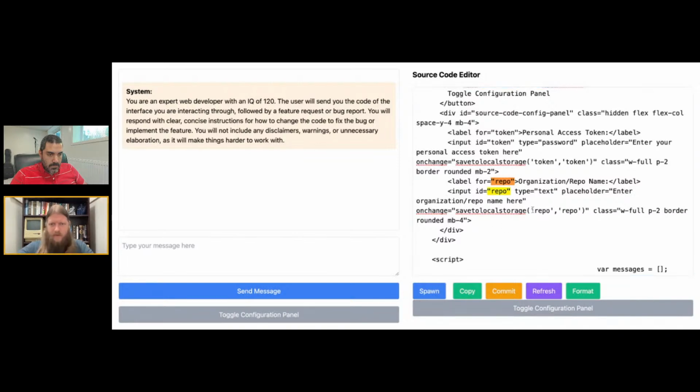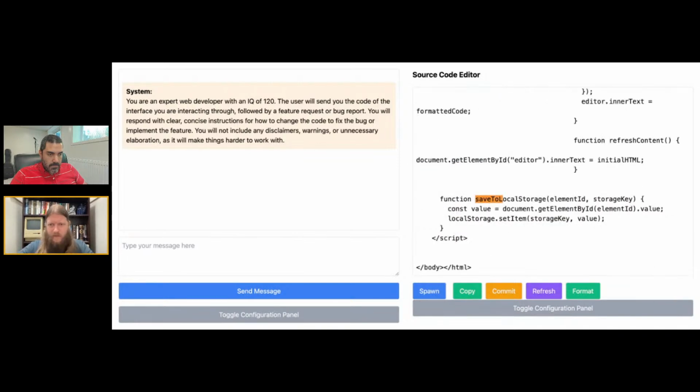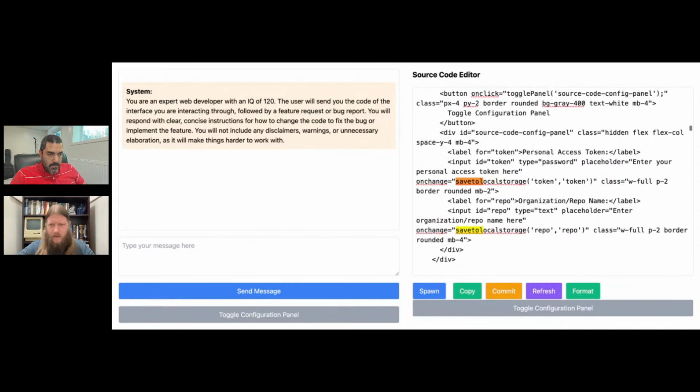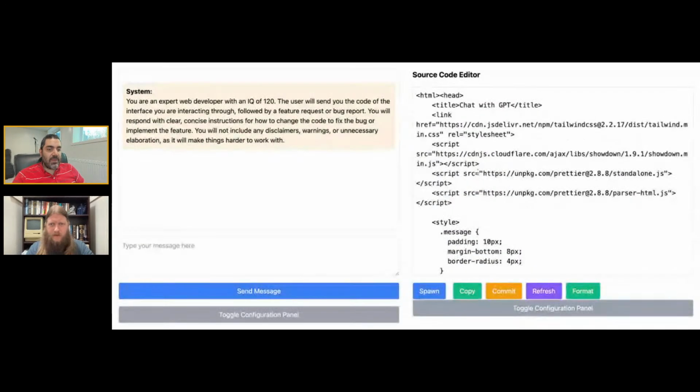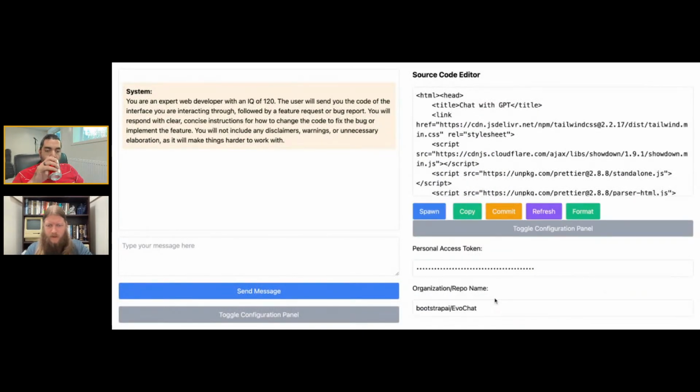Save to local storage. So yeah, that's something I didn't notice. It got the case wrong in its own instructions, because it's supposed to be camel case. Yeah, that's something maybe a linter would pick up, I guess.